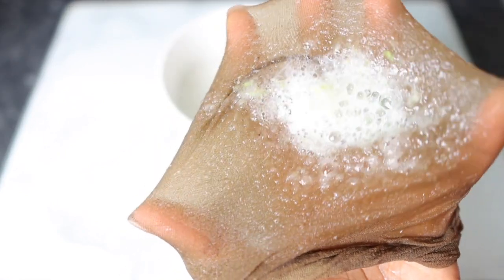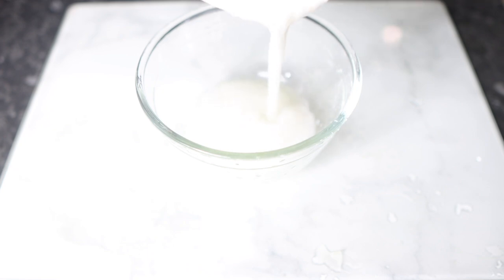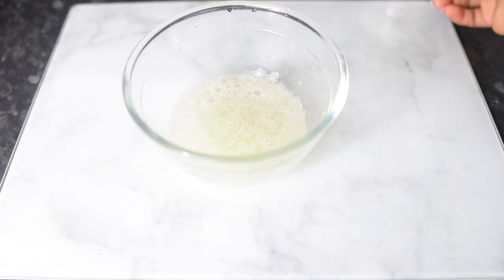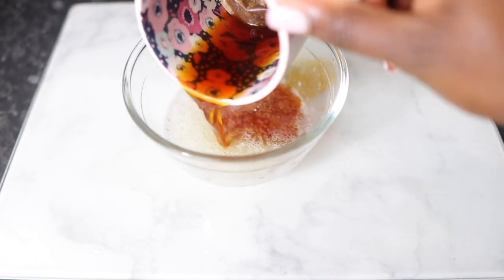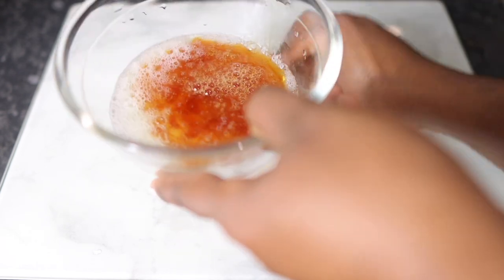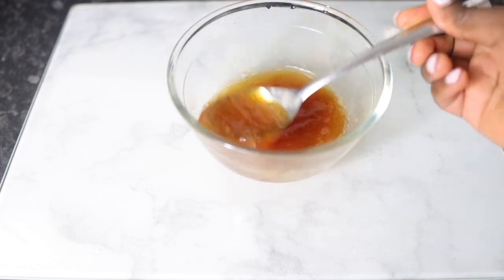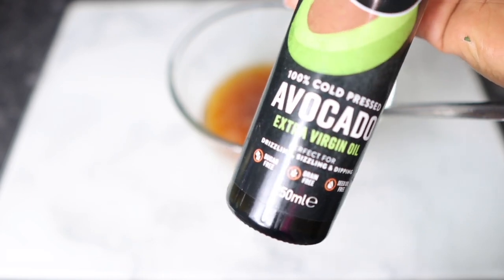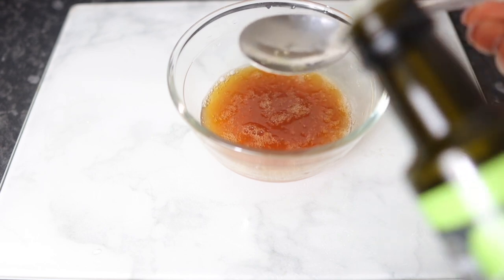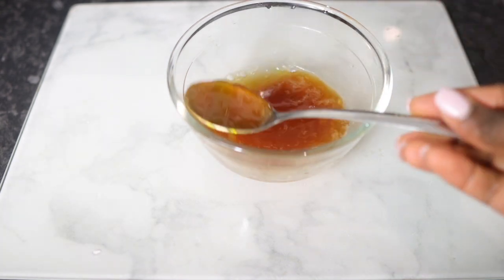This is what it looks like after it has been strained — I can see it's got some pulp in it so I'll dispose of that. I'm transferring my aloe vera juice into this bowl. I'm adding my black tea after it has infused — this is what it looks like — and I'm just going to mix that well with the aloe vera, then proceed to add the next ingredient. We'll be adding some avocado oil, but feel free to use any other oil — olive oil, grape seed oil, or any other oil you may have.